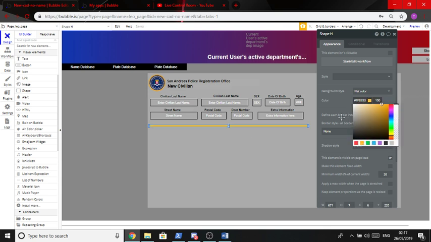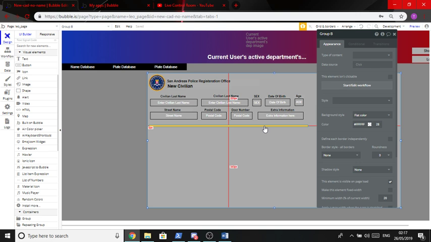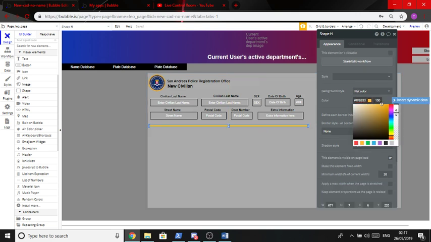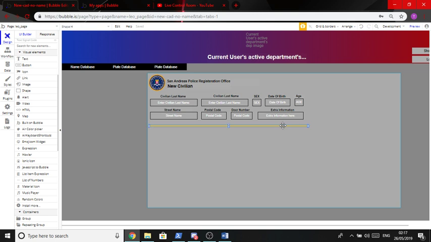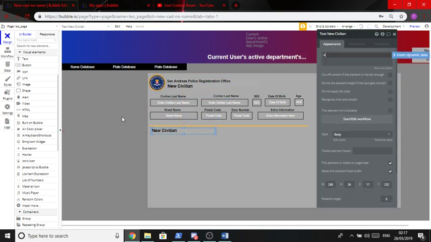Orange. No, let's not do it orange. Yeah, let's just leave it orange for now. Then underneath that we can get this title here. I'll copy that and do additional information.